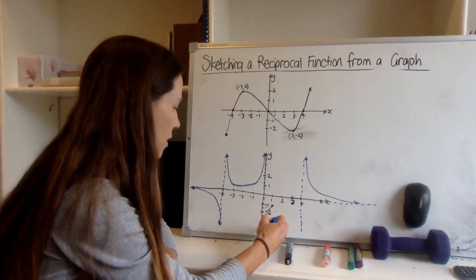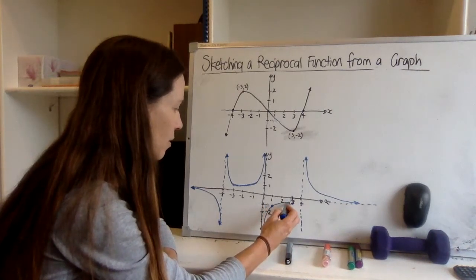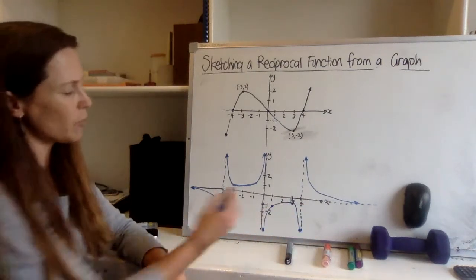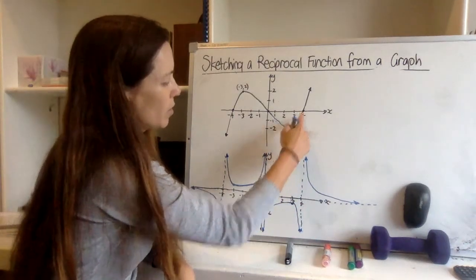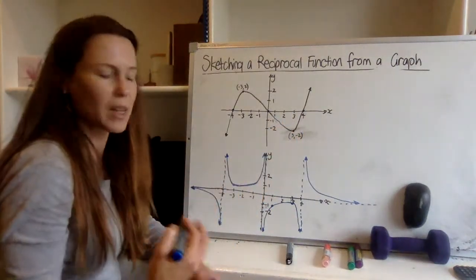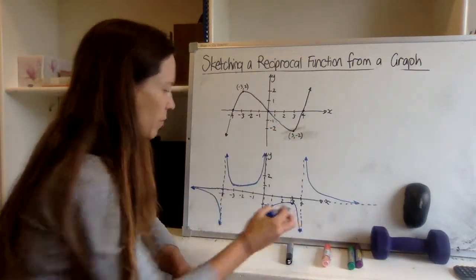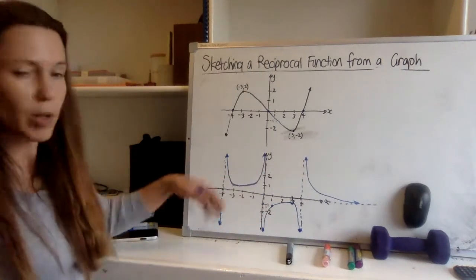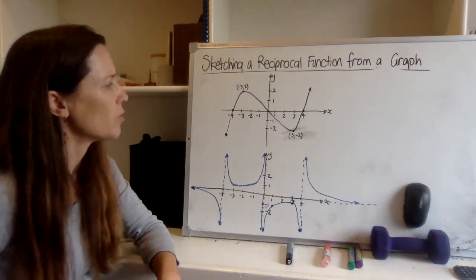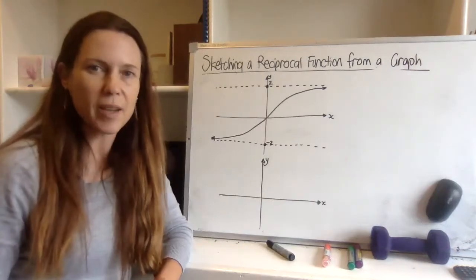So now I can rough in my basic shape. Goes up and then goes shooting down very quickly. And I'm reasoning here that as we head towards 0, we're heading towards -infinity because we're heading towards 0, but it is negative. Does that kind of make sense? So now I've generated a reciprocal graph in blue just based on the picture that I was given of the original graph.